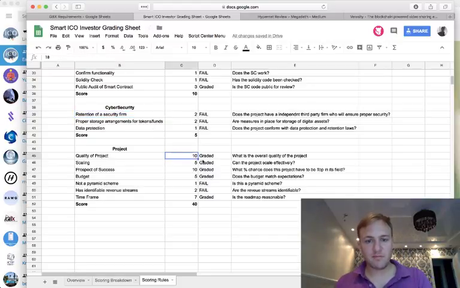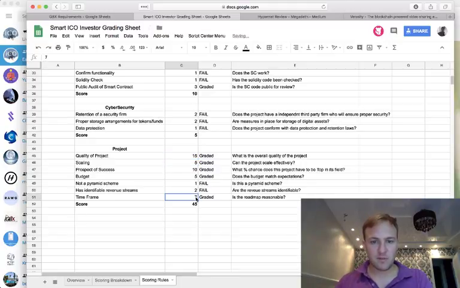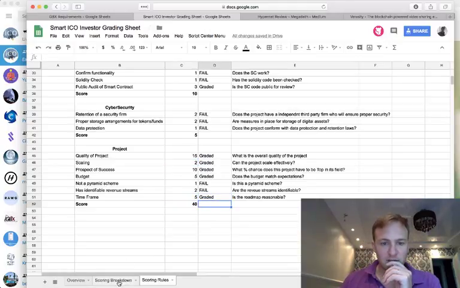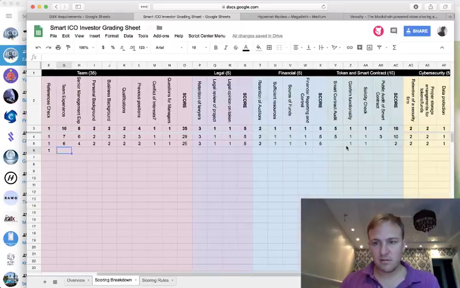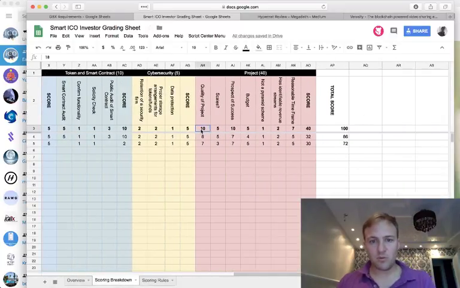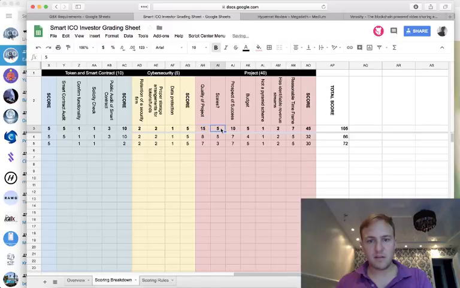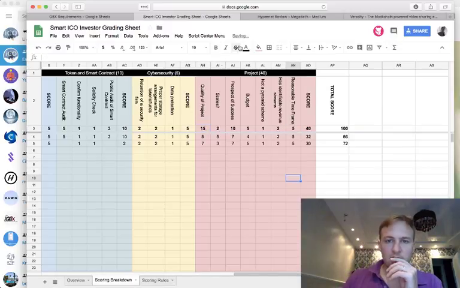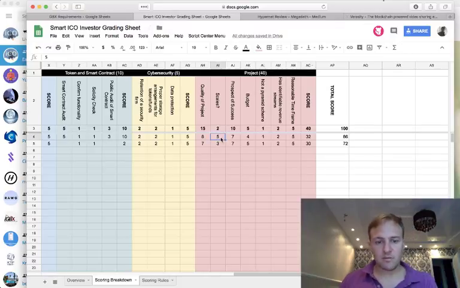This one's going to be out of 15. I'm going to take this one down to 2 and then just take this to 5. All right, okay. And I'll change that on the scoring breakdown. So 15 gives me a little bit more leeway. 15 to 5. We'll change these things, so come back to scoring rules.